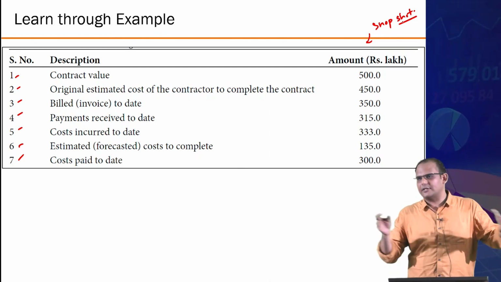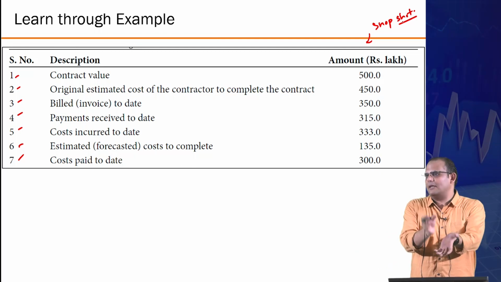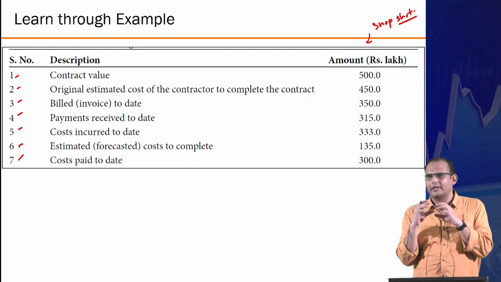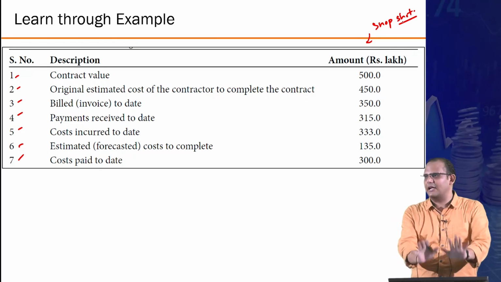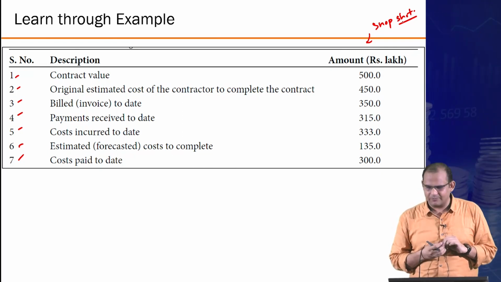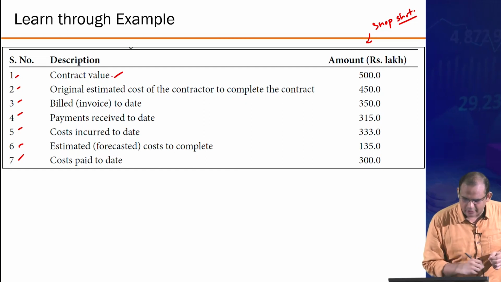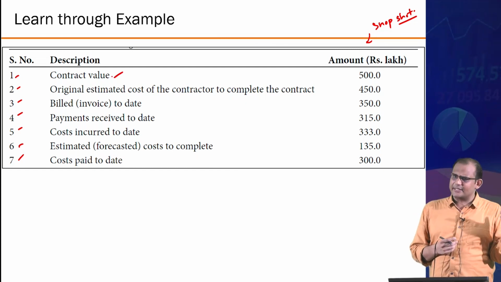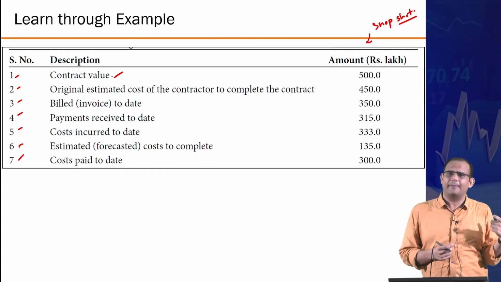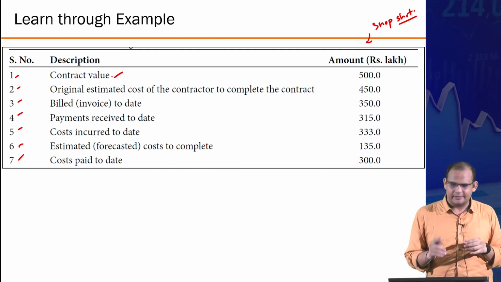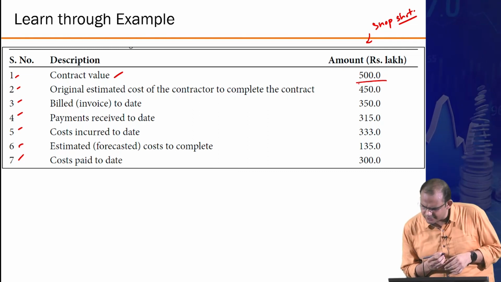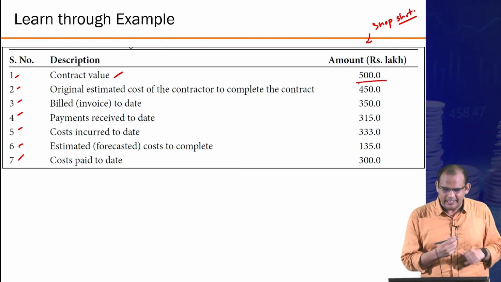Let's say your project is of 12-month duration. At 10-month duration, you ask what is the condition of my different accounts, cost, and all those things. And this kind of information you can easily obtain. What is this information? Contract value is the original contract value, whichever you are likely to get once you complete the project, right? Let's suppose 5.5 crores or 500 lakhs, let's say, whatever that is.